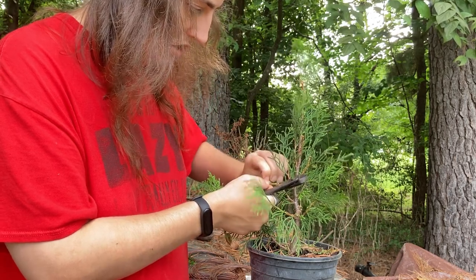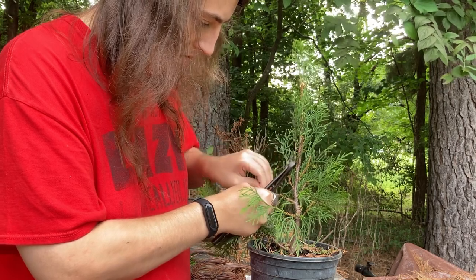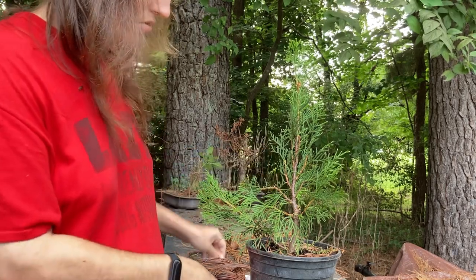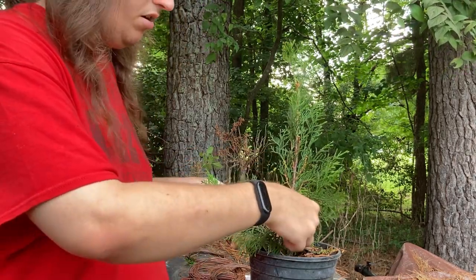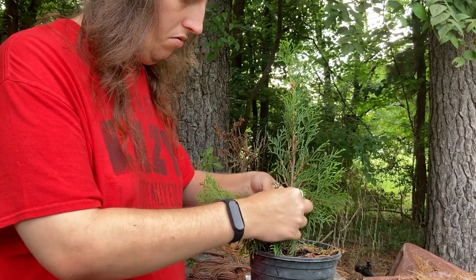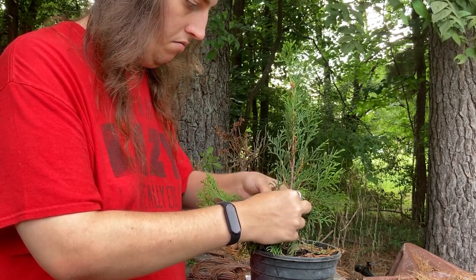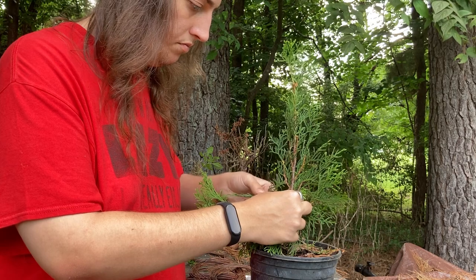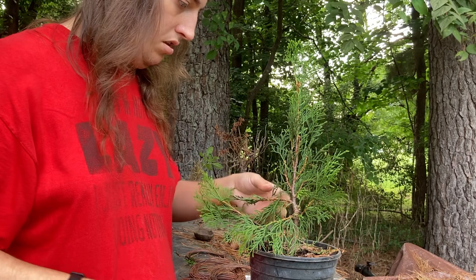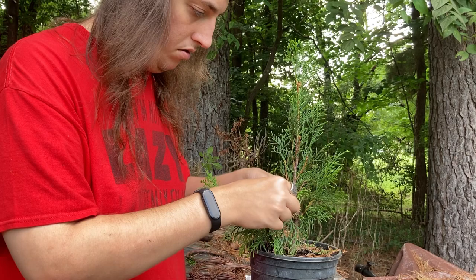But I want to take it all the way out to the full length. Just out of personal reasons, I'm just going to wire this down about like that. Wire this down and wire this a little bit. Twist it a little bit. Wire it down about like that. Probably twist this as well.